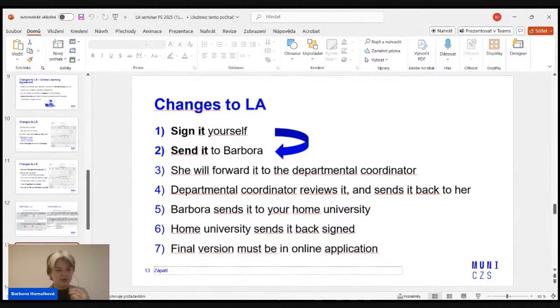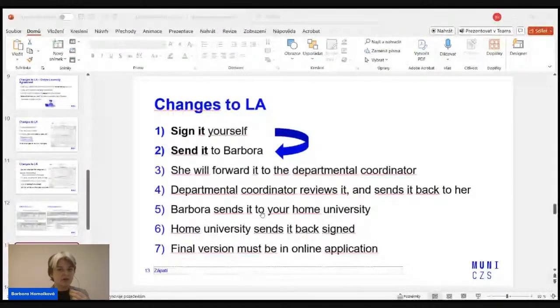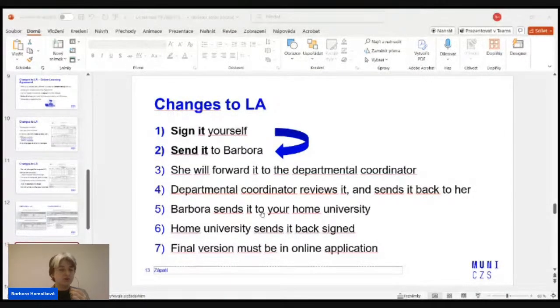And what you do here is that you fill it out, you sign it, you send it to me, and a whole bunch of other stuff happens, you don't need to worry about that. You've done your part, and if you've done it correctly, then it's fine. If you've done something incorrectly, I will email you again, and you'll need to fix it. But if you did everything you were supposed to do, you send it to me, and that's where the work ends, and you're done, and it's done.